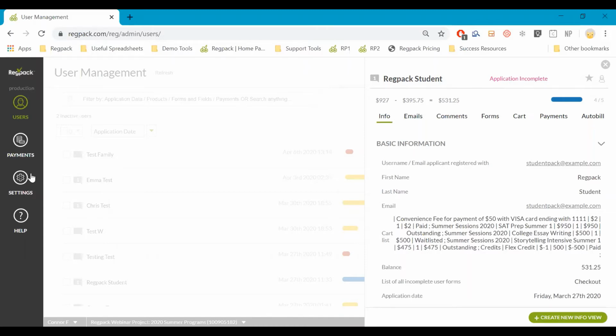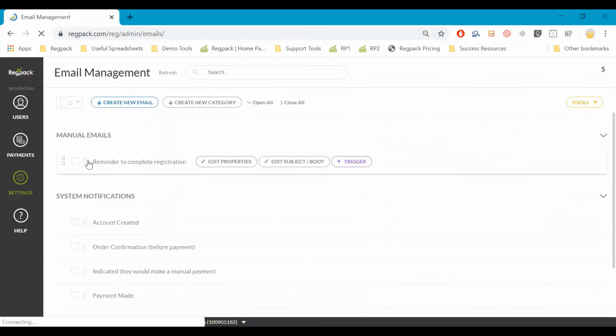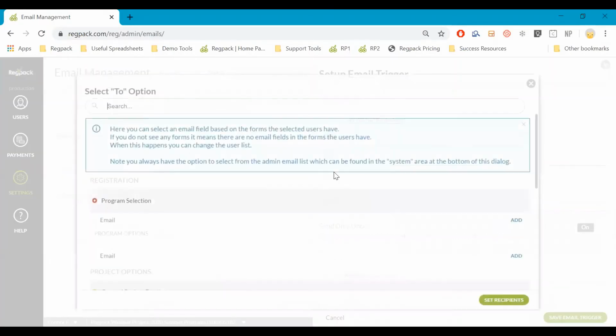So with that in mind, we do also have lots of resources on how to set up triggers on our Help Center, but I do want to just go into some examples of triggers that you can set up. So for example, complete registration. I'll go into emails and then select trigger.